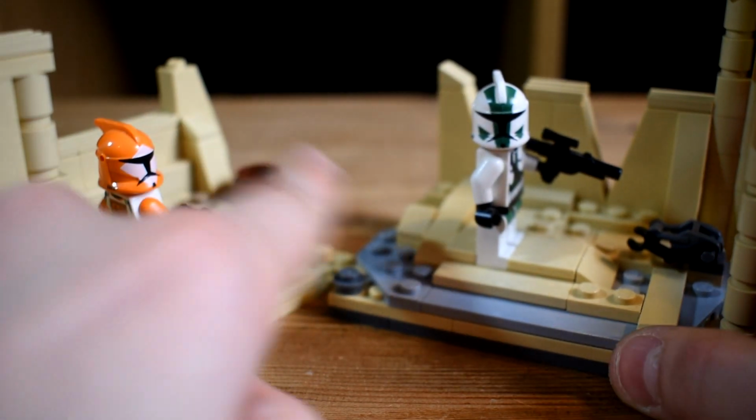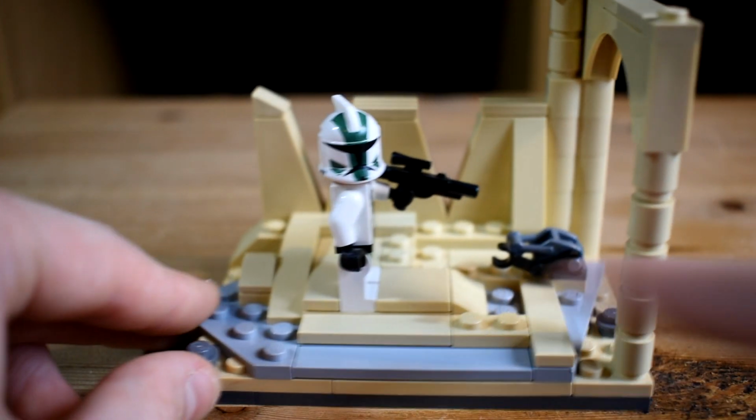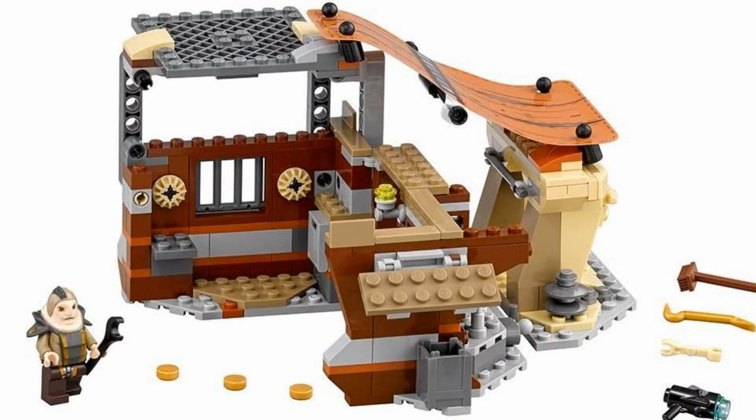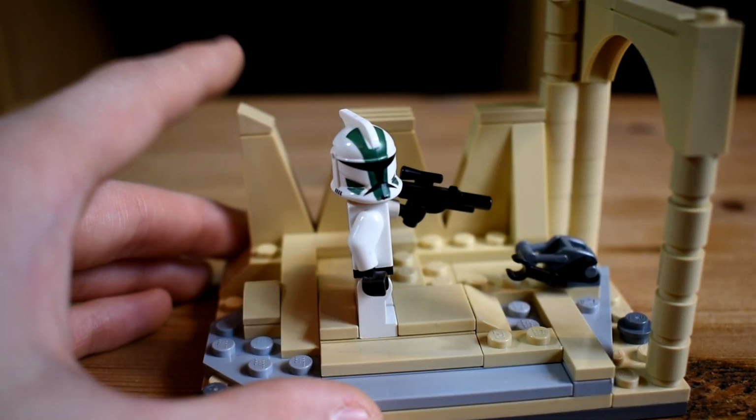It does have a completely different colour scheme. You can see this one here has a lot of grey and that tining there. It takes major inspiration from the Encounter on Jakku set based off The Force Awakens. So I use lots of pieces that are used in that set just to try and recreate that.